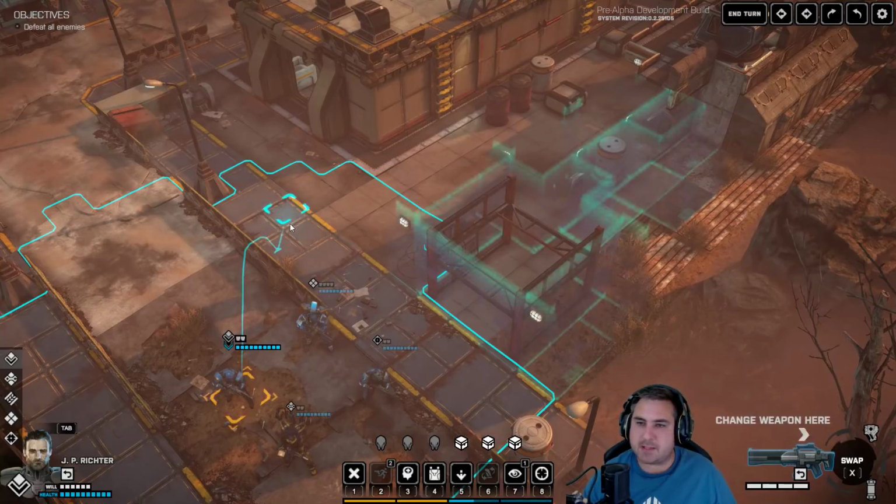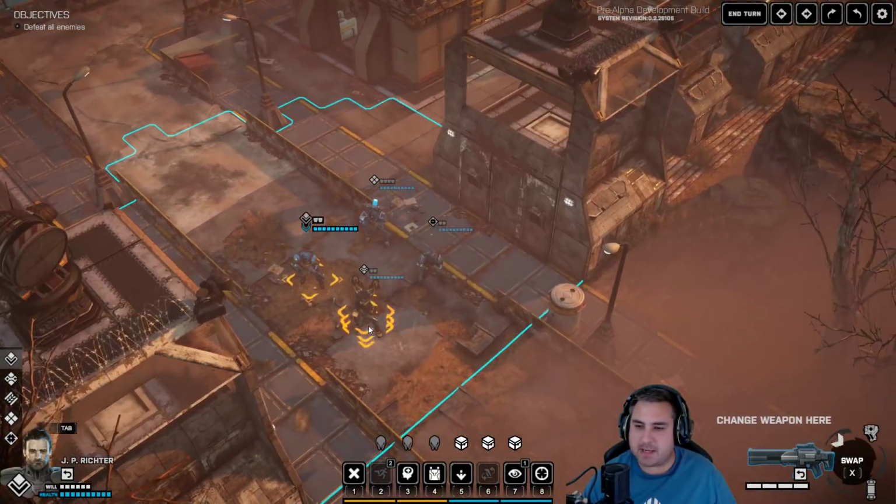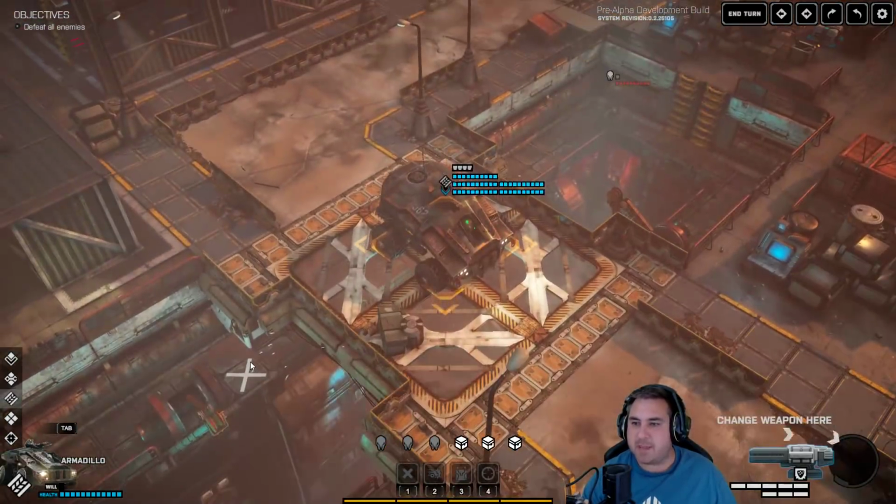A couple of things have been added to Backer Build 2. First of all, we have the Technician class replacing one of the Assaults. It is still Irina Petieva. She was always supposed to be a technician, but we didn't manage to get her in quite in time for the original Backer builds. We also have, making its debut appearance in the Backer build, the Armadillo.